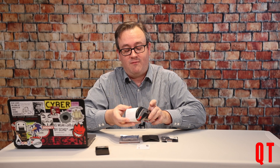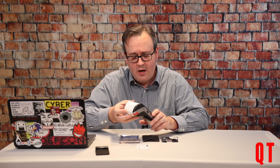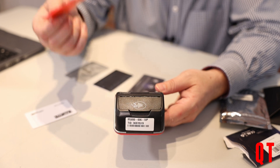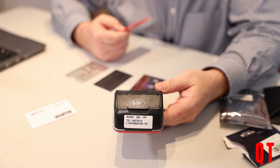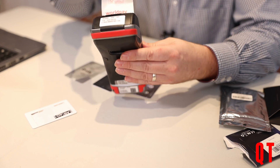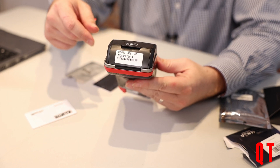Thank you to a very good friend of mine just sitting slightly off camera. I now have a Move 5000 Gensio credit card reader — a genuine credit card reader connected to a genuine account — and I'm going to attempt to see whether we can get this device to read cards even with the blocking pouches in place, and whether card clash is a problem for it. I've put some tape over my Monzo card; the tape shouldn't have any impact on RFID. And you can see it actually picked it up, connected to WorldPay, and I cancelled — so no transaction went through, but it would have if I'd authorised it.